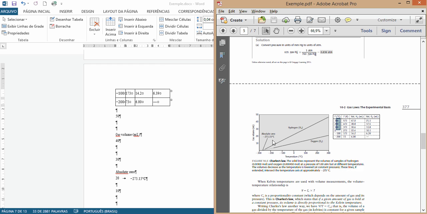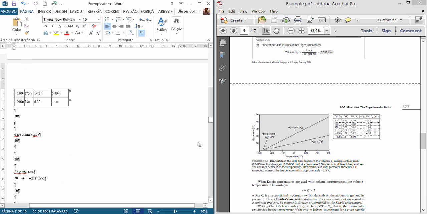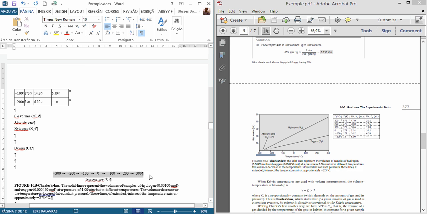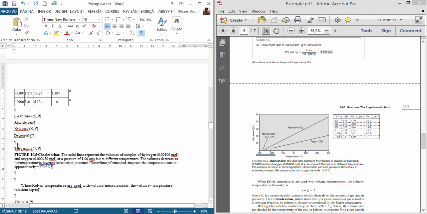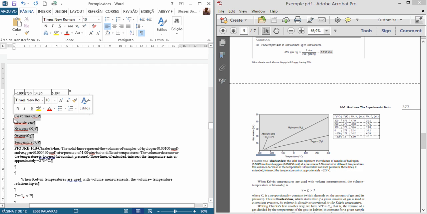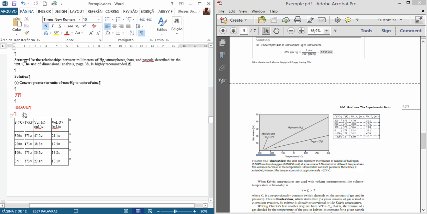Pay attention that we have some text in the image, so we need to have this one. We do not need to have these numbers, but the text that needs to be translated we need. So we can delete the numbers, that's not necessary. Let's insert in the correct place.